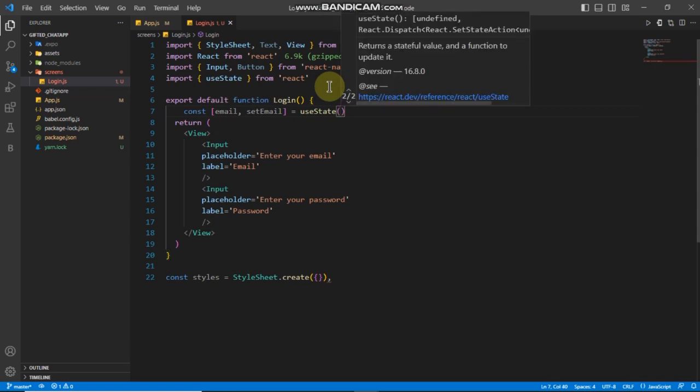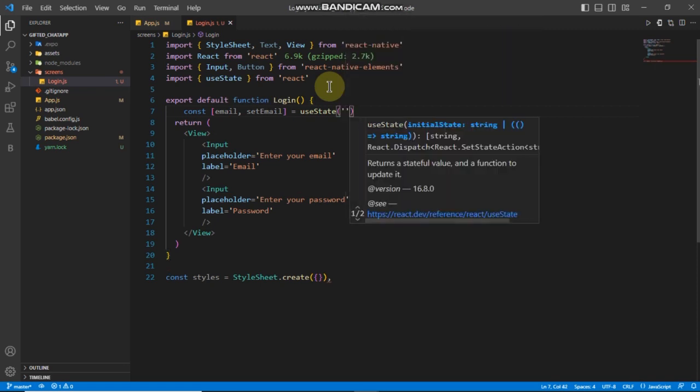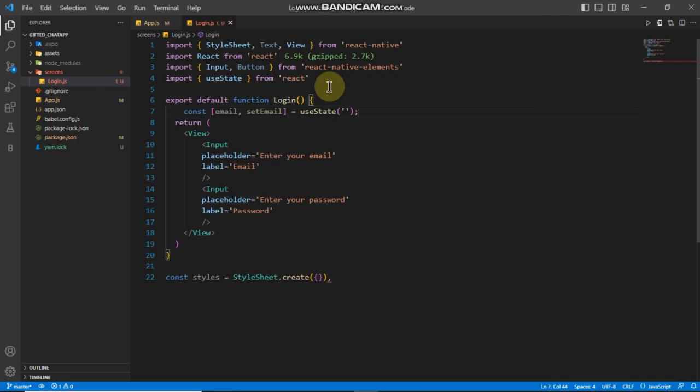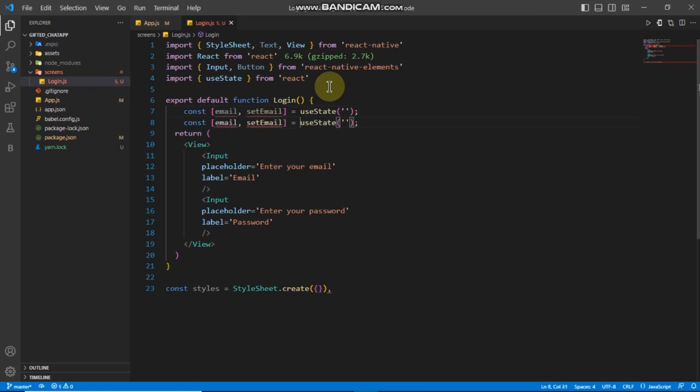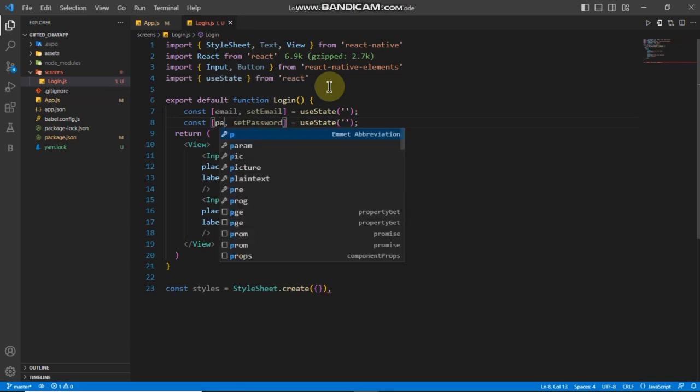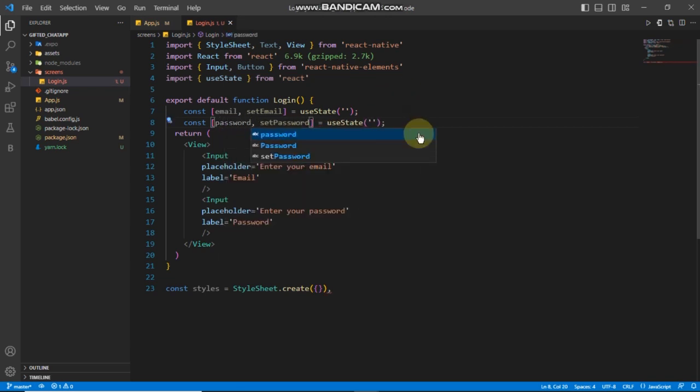I'm just going to give it an empty string to start with. Good. This will be password, and this will be setPassword.